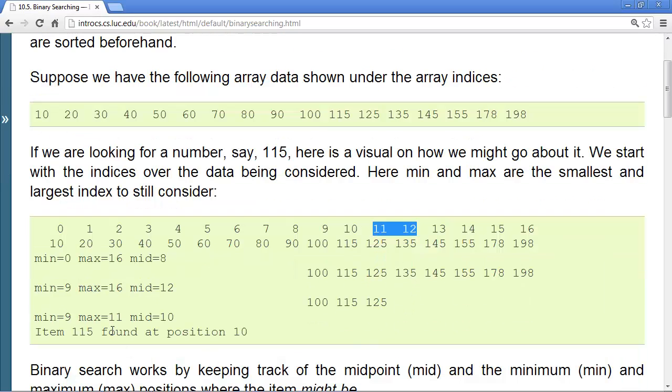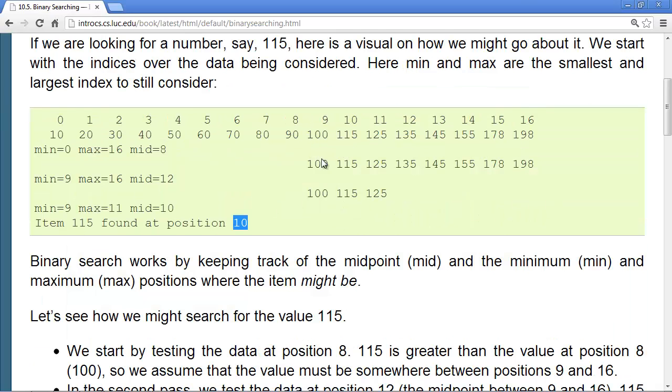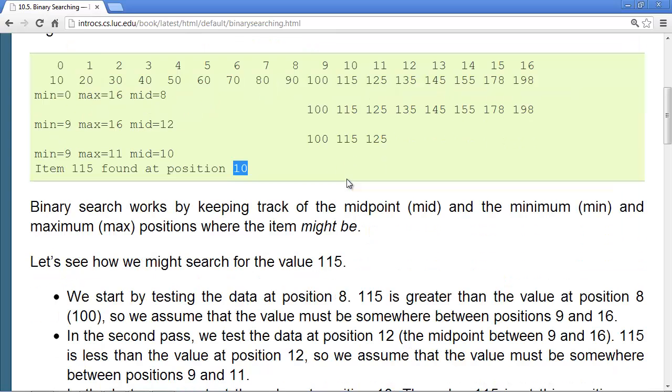This time around, it turns out that when we take the average of the low and the high indices, of course, in the middle is 10, and we're lucky enough to find 115 directly there, and so we're certainly done. And so it was found at position 10. You see how we chop the whole set of numbers to look at least in half each time. If we get down to 1, we've got our last thing to check, and we're done after that. We determined the position 10 in basically 3 steps, looking here, and then finding it here.